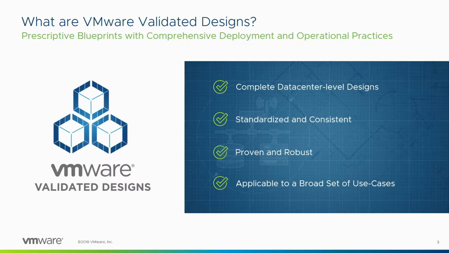Four key areas. One is a complete data center level design. So it takes a very holistic view of the data center. All the components that VMware consider within their software defined data center, we incorporate them. We work out the best way of deploying and operationalizing them. Standard and consistent. We take a very opinionated view in the design and we follow that all the way through.